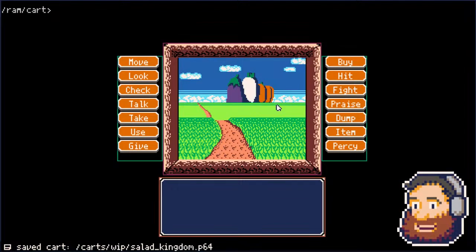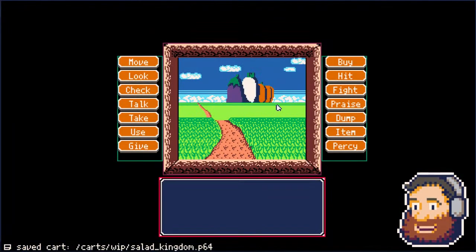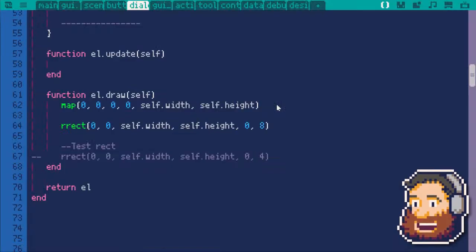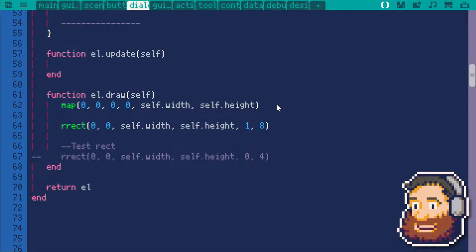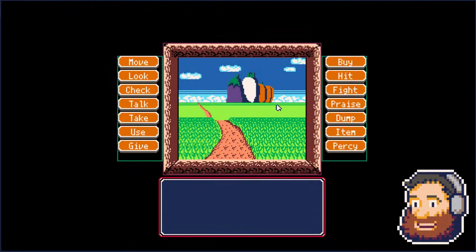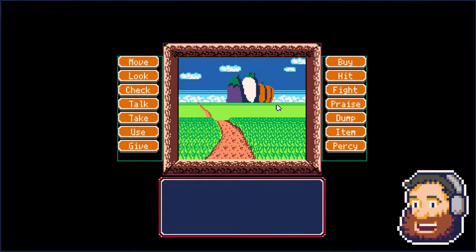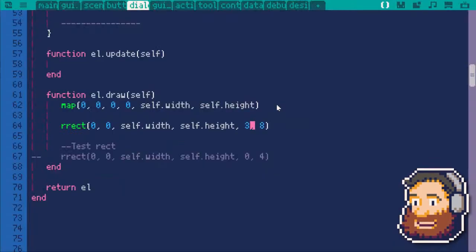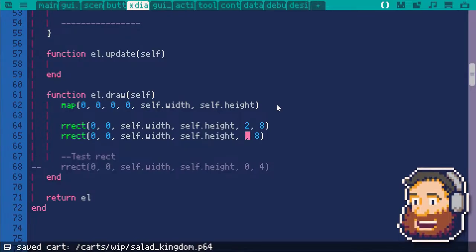Why is it not showing? Oh, because our test rectangle is there. Okay. Now let's do 1, 2. There we go. And if we do 3, I think that should work. So let's do 2. Duplicate that and 3.